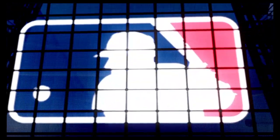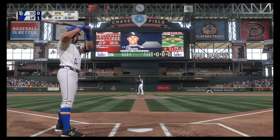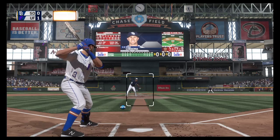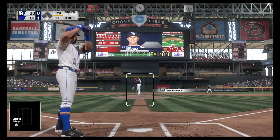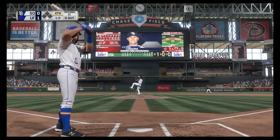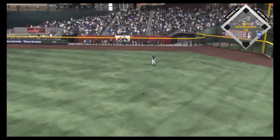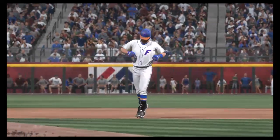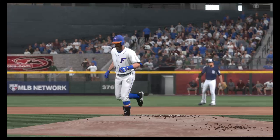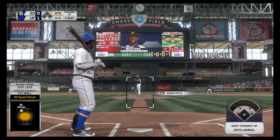Well, he didn't have to supply a whole lot of power with that one. He catches the fastball, and all he had to do is just really make a nice swing, which he did right there. And that ball just did not stop carrying. He's 0 for 1 thus far. Longoria waiting on the 1-0. Skied into straightaway right. Renfroe moving to his left makes the play, 1 away. The center fielder, number 22, Andrew McCutchen. Now in the box, Andrew McCutchen. 1 run in and 1 gone so far this inning.